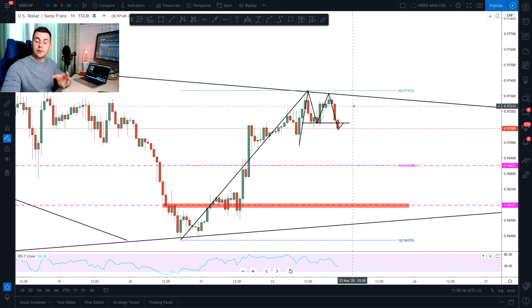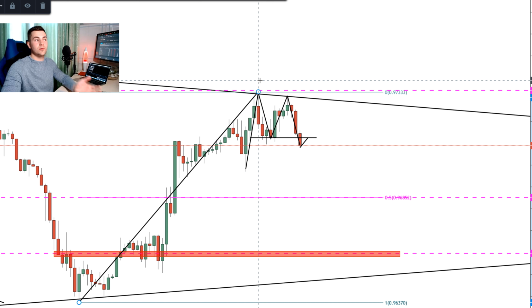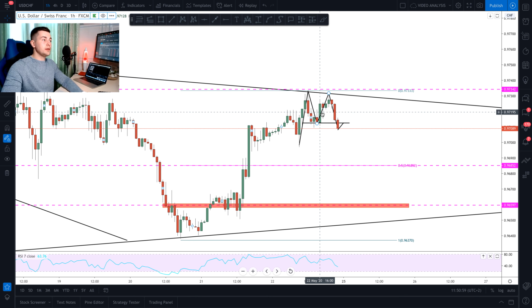But I know that as a newbie trader, it's quite hard to get what "above the tops" means, because it is quite subjective. Above the tops can be just right here. Yes, it is also above the tops. So how do we place this stop properly, avoid subjectivity, and place it objectively? For that, I will show you a very simple concept that you can use trading each trading strategy.